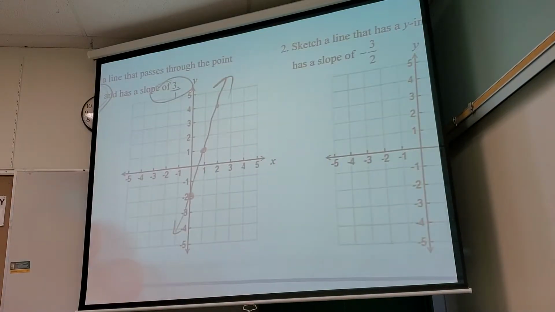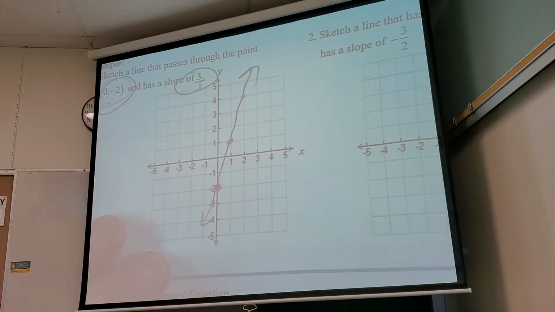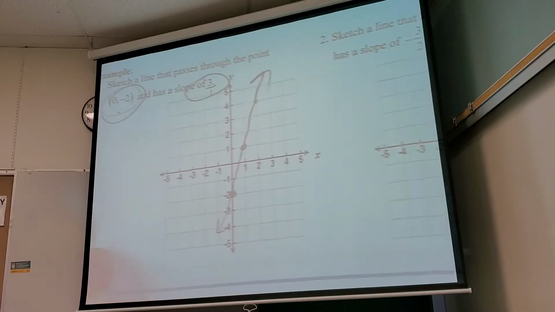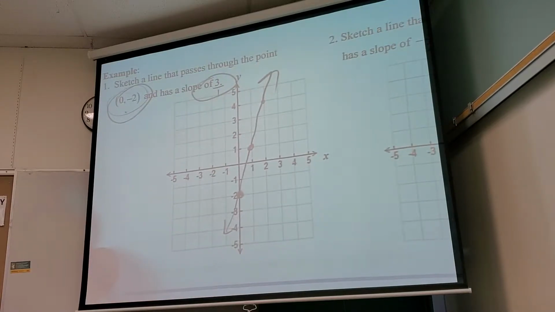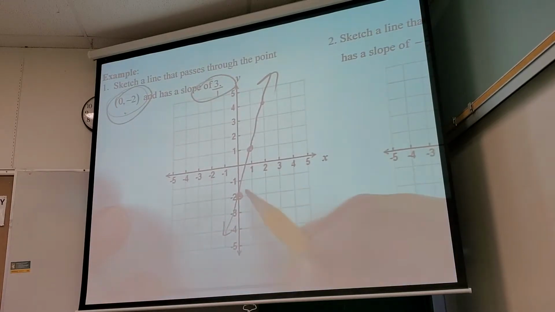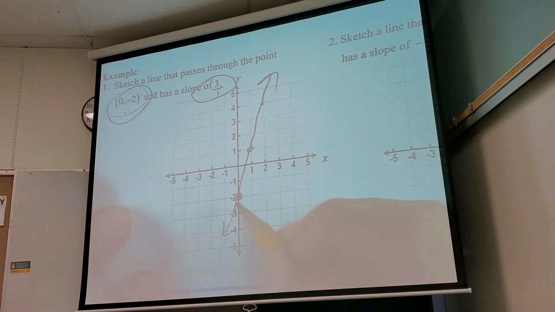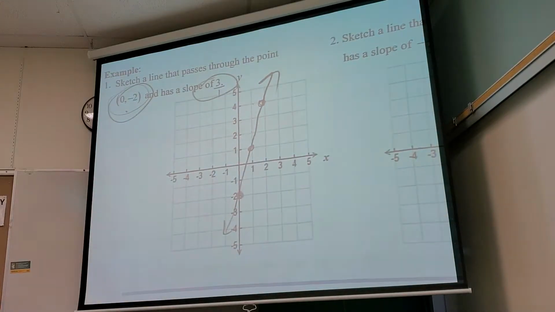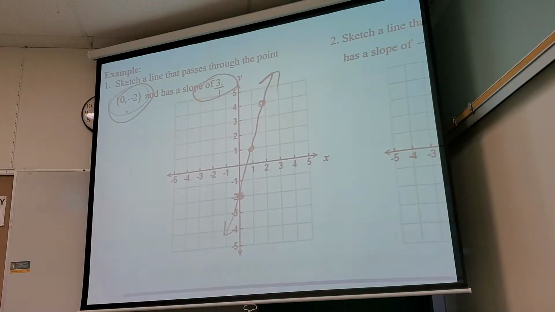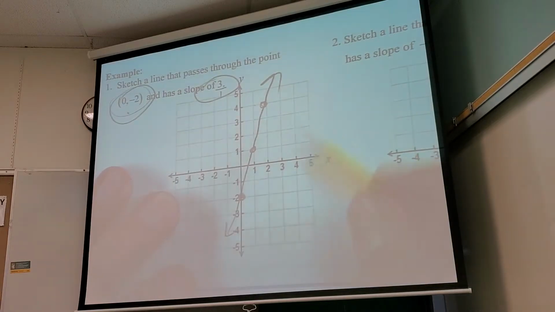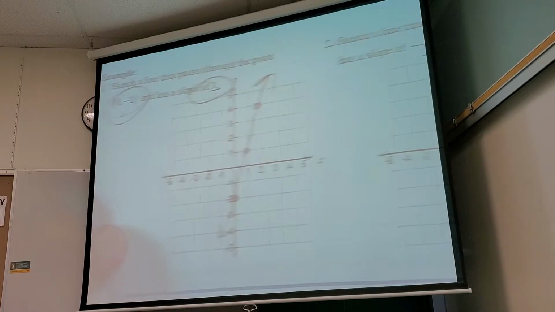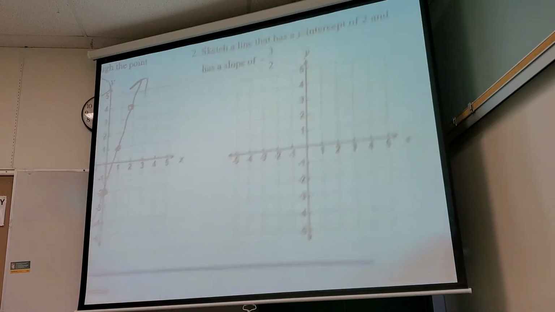How did you get 4? Where do I have 4? Oh, sorry. You didn't have to do this, but I went up 1, 2, 3 over 1, and then I went up 1, 2, 3 over 1 again, just because. You didn't have to, but just to show you can. Later this semester, there will be a reason to do multiple steps. We'll see, that's later. Right now you can if you want to.